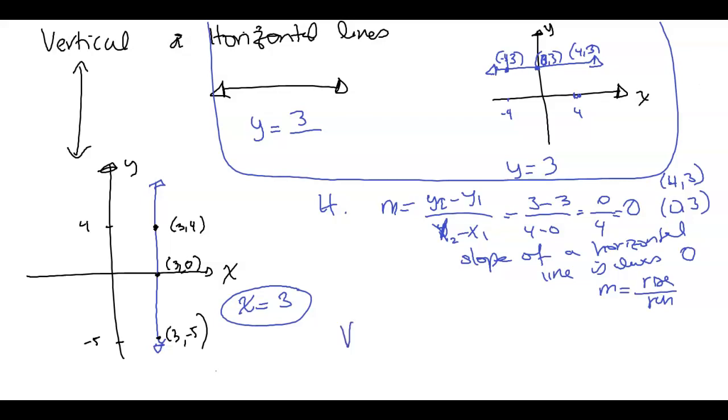But now let's look at this for a vertical line. Let's choose the points 3, 4 and 3, 0. For slope, let's say this is my x2, my y2, my x1, y1. So I have 4 minus 0. Good. But then I have 3 minus 3. 4 minus 0 is 4, but 3 minus 3 is 0. And anything divided by 0 is undefined. So the slope of a vertical line is undefined. That is it for this quick, well, I thought it was a quick video.